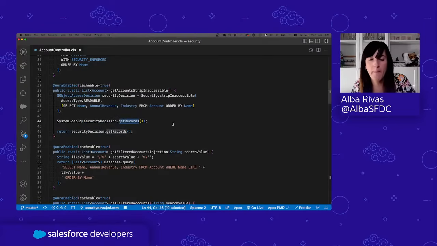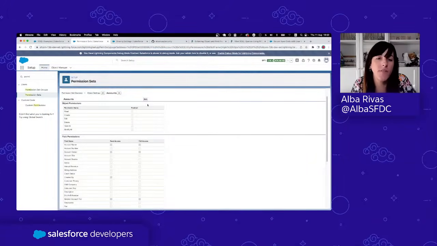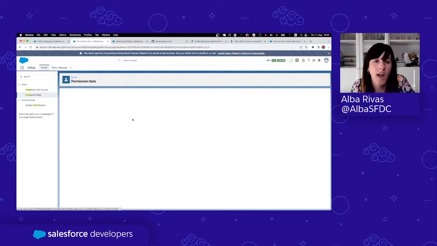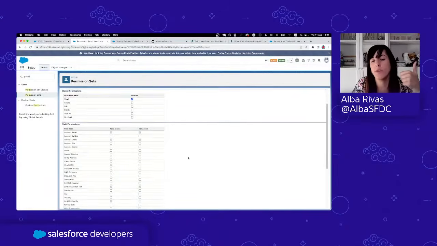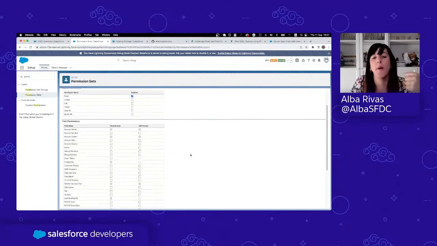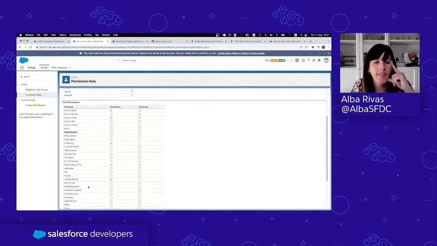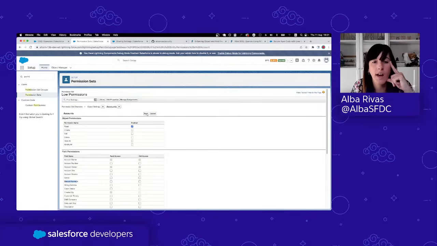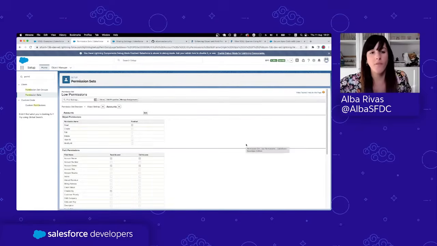and from that security decision object we can obtain the records. Okay, so here I don't have access to the entity, but what happens if I edit this permission set and now I'm going to give read access for the object? So object level security is okay, that check is going to pass. But then I'm showing in the table the account name for which I have read access, but I'm also showing the annual revenue for which I don't have access and the industry for which I don't have access. We're going to change the permission set and we're going to see the effect.